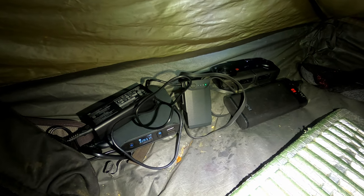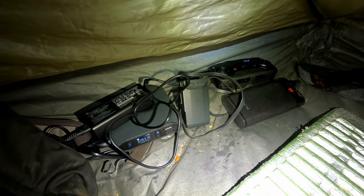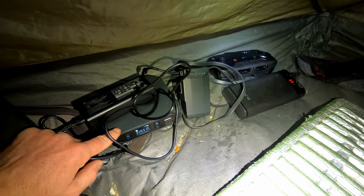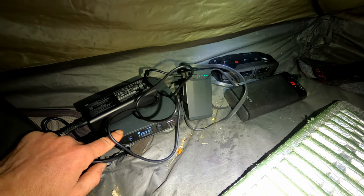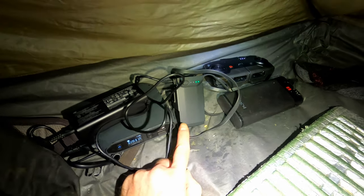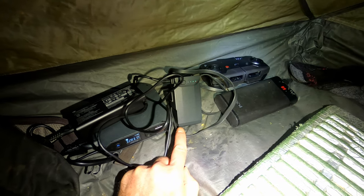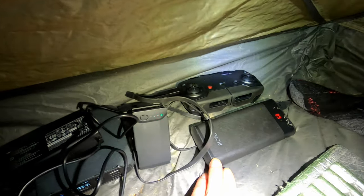As you would have seen, I've done a lot of drone footage today, and I've got the Mavic Air, and I've used up a lot of battery power. So I've got this Omni 20. You can plug in the mains plug to it, and I'm charging up one of the drone batteries, the Mavic Air. Unfortunately, Mavic Air doesn't charge by USB, so I have to do that. So yes, that's some Omni 20 battery pack.